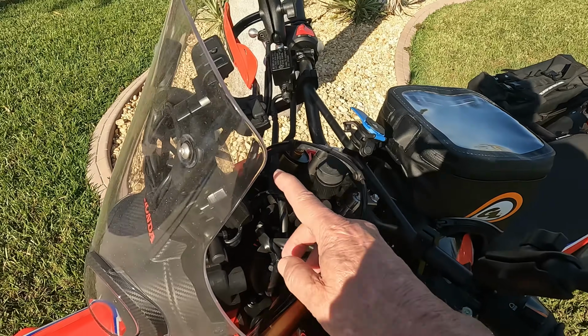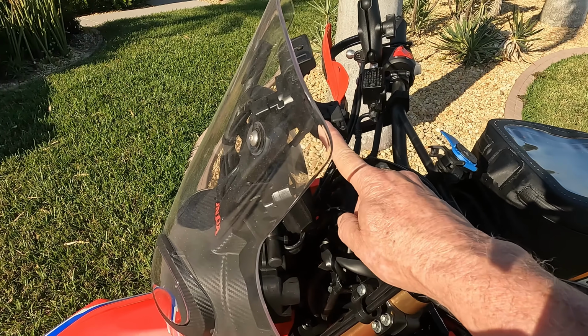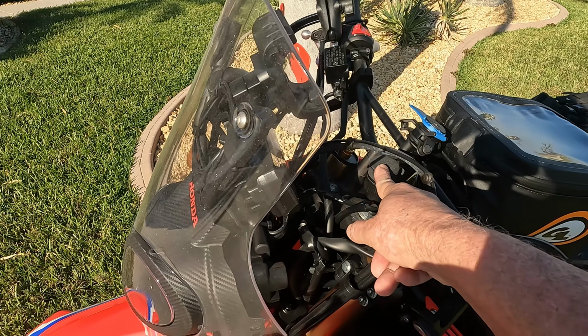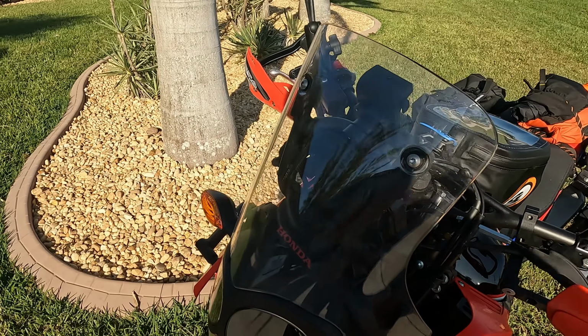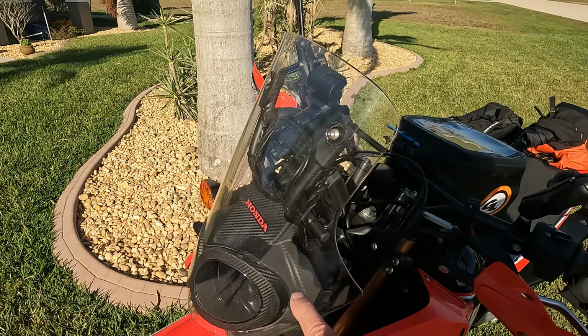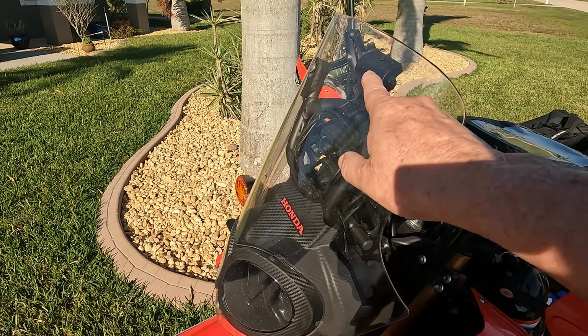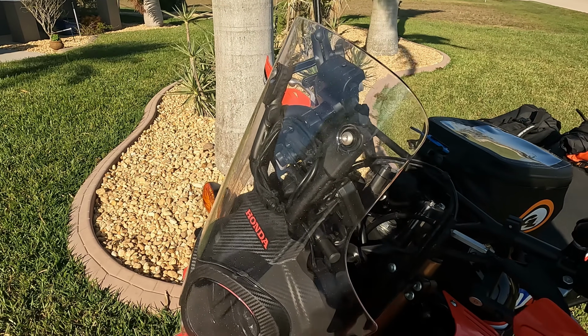I also had to wire the GPS mount in, and I wired that up separately from the USB so that we wouldn't run into amperage issues. The extra cable that I had, let me see, I got a little bit of shadow here, but if you can see it here, the extra cable I had for the mount, I just wound it up in here and zip tied it so it's tidied up and out of the way.